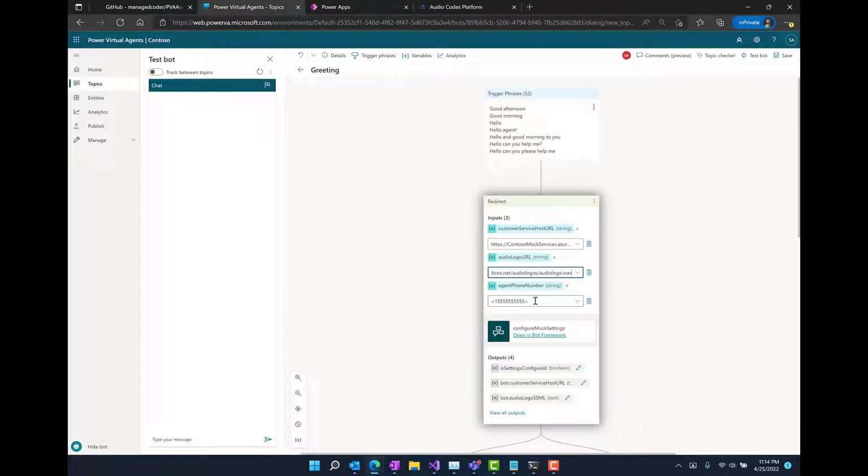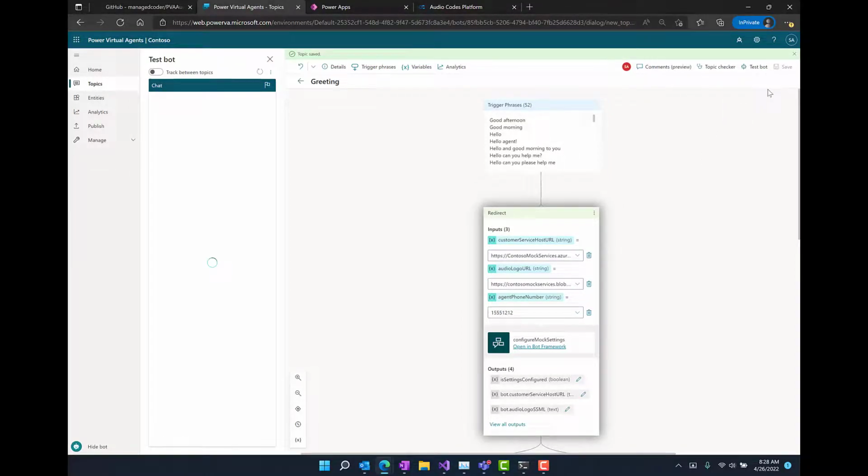The last configuration value is an agent number. There are several places in the building blocks and the scenarios that escalate to an agent or make an outbound call, and when that happens, this is the phone number that'll be called. Using your cell phone number as the agent number here is a convenient way to test and demo the accelerator. That's it for configuration, so you'll need to click Save in the upper right here.